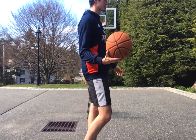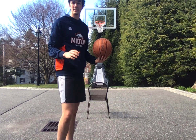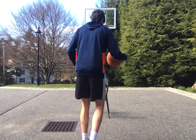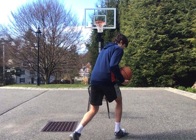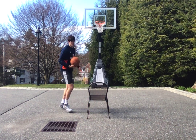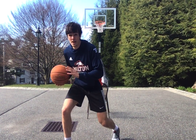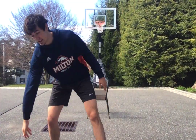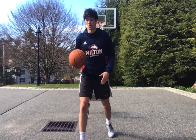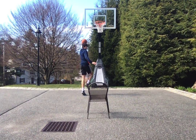What we're going to be working on — our first move is what I like to call it. It's like D-Wade does this really good. It's kind of a push cross into space. So we're coming down, we're attacking. We'll start with our right hand. What we're going to do is we're going to plant really hard on our right foot, like we're going to the right, and then we're going to push the ball out into space. Closer up: we're attacking, we're stopping, eyes are up, and then we're pushing overhand into space. That's really going to help us get by our defender and seal him on our hip. At game speed: we're here, and we're pushing into our finish.